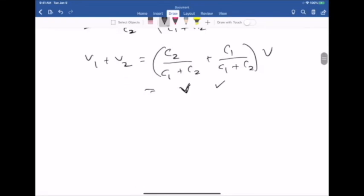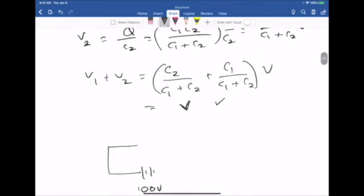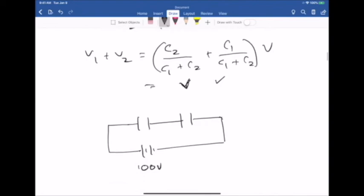Let's look at a simple numerical example. Suppose I have a 100-volt battery. So I've got a battery that's 100 volts, and I break it up. I have two capacitors. Let's say that one of them is 2 farads, to make the numbers simpler, and the other one is 8 farads.